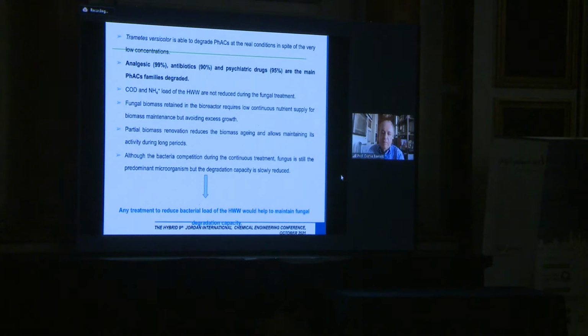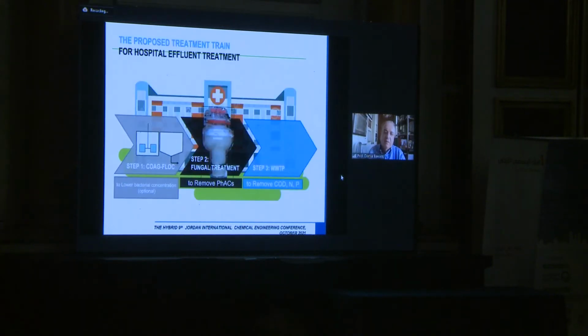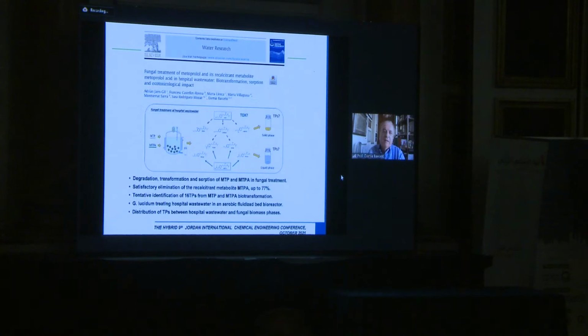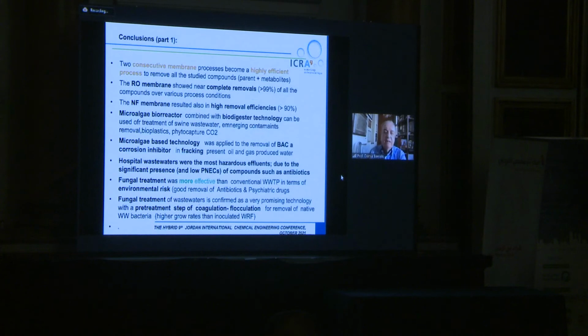At this moment, we are running different pilot plants. It's not really an operational, commercial plant, but a pilot plant working in different spots, like a veterinary hospital and other places. So basically the fungal treatment is: you have the sludge, you have the fungal treatment, and then the removal of the different parameters. Fungal treatment has also been used for the elimination of different recalcitrant compounds, because my area is mainly pollutants, like metoprolol acid, which is found in many hospital effluents, and it worked very well for this. Sorry. So basically in this part, I don't know how much time I have, maybe 5 minutes or less.